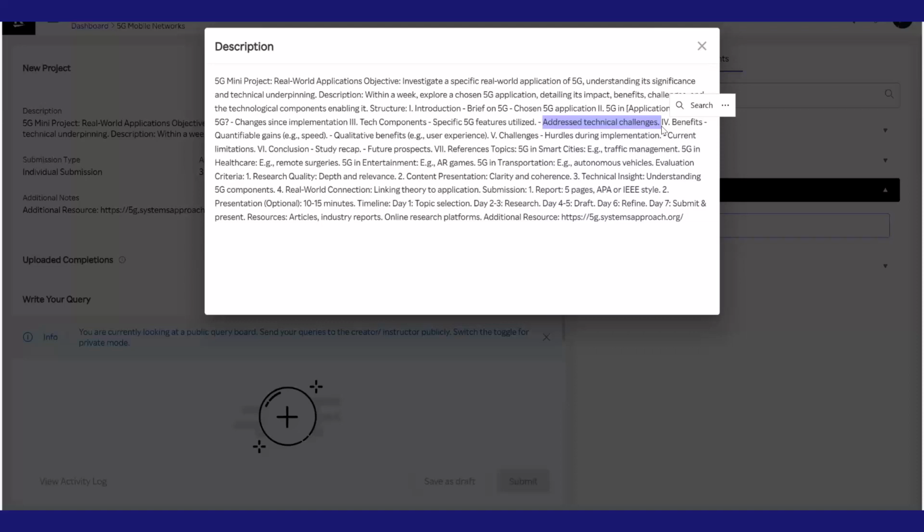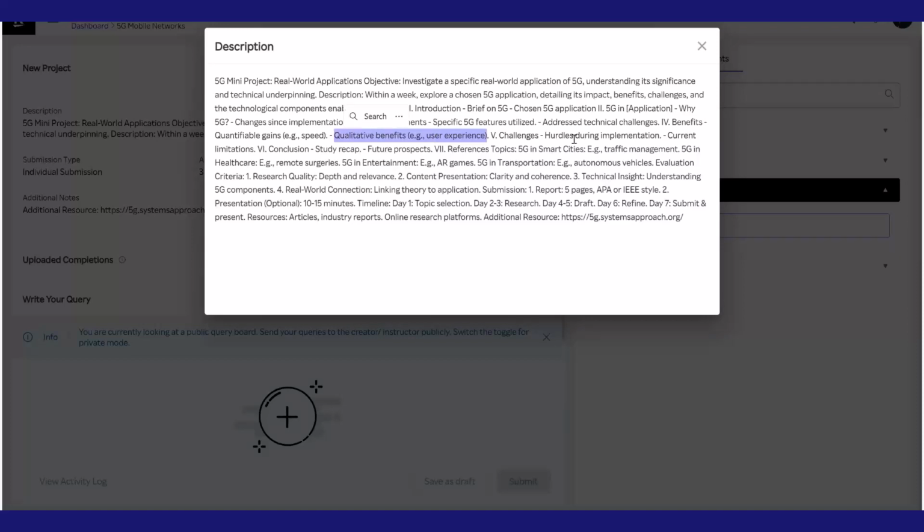Like speed. For example, ngayon, pagka nag-test ako sa mga university anak ko naming speed is nasa 1 Mbps. And if we go for 5G, it go up to 10 Mbps or 20 Mbps. So it's a quantifiable gain. So makikita nyo ilang percent yung magiging natin. Qualitative benefits. So user experience. So yung mga estudyante will have good and seamless activity kasama yung mga faculties. Just to state some benefits.